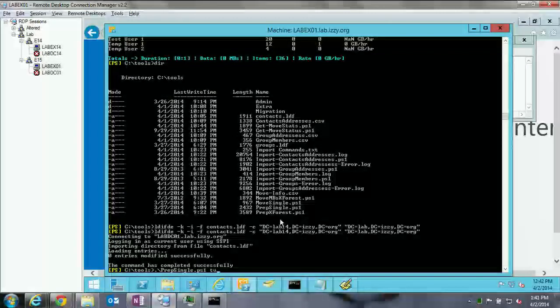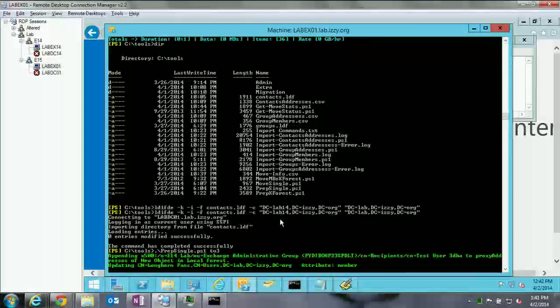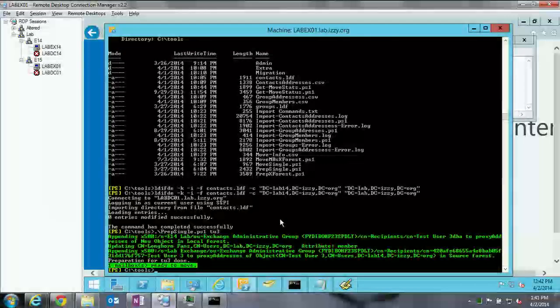So I have a little script that does a few more things besides prepare move request does. So in theory, we just hit that. Behind the scenes, it went ahead and created a mail-enabled user. It copied the x.500 address for that user from the source environment, 2010, to this new environment. It did find that test user 3 was a member of the Longhorn fans group, and it did find that group, so it put him inside that group.